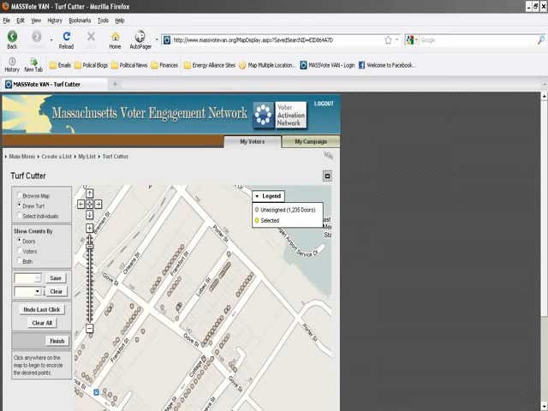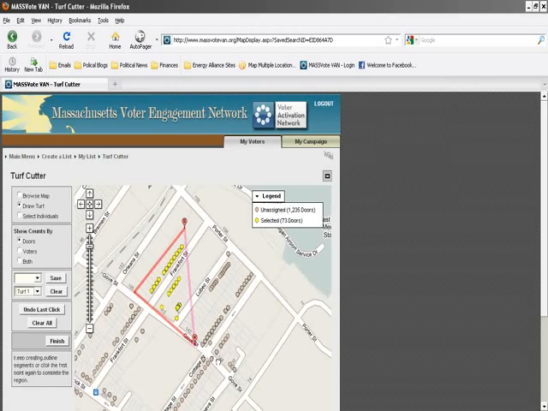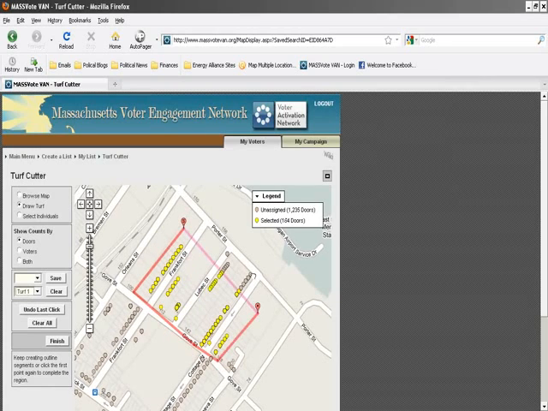The way you do that is, first there are these 2 drop-down menus, and the lower one is where you're telling the system which turf you're actually going to draw. So right now I'm going to draw turf 1, and so you just select turf 1 there from the drop-down menu, and then you start to click on the screen around the edges of the turf that you want to draw, and you'll see that it's highlighting doors in yellow, and it's actually telling you how many doors you've selected, so you can get a sense of the size of your turf. Maybe this turf's actually a little too big, so you can also do undo last click, and that'll just take you back to where you were before.